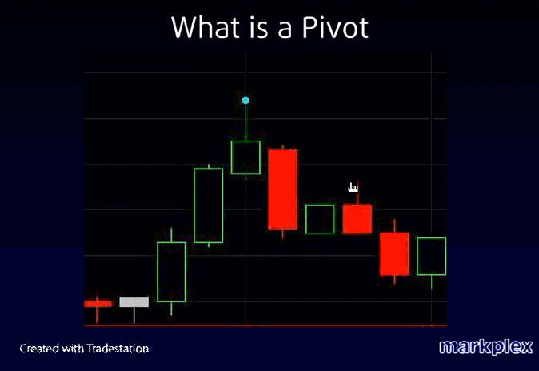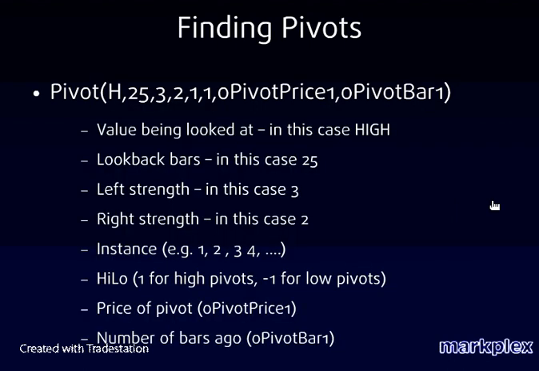And with the TradeStation pivot function, you'll also see that in this case the highs of the bars to the left of the pivot can be equal to the high of the pivot. So let's look at the TradeStation pivot function. Now, I use this a lot. There are other ways of finding pivots in TradeStation. This function is not so complex when you get used to it. Let's just go through each of the inputs, the arguments, for this function.